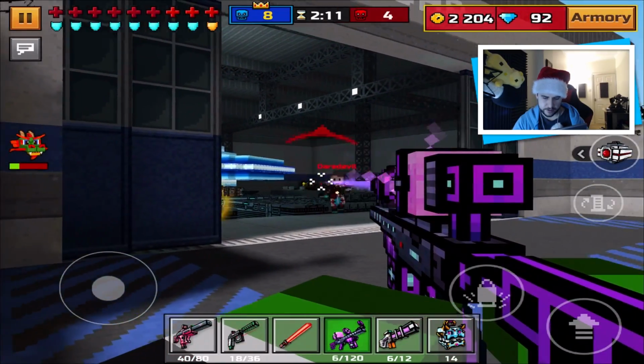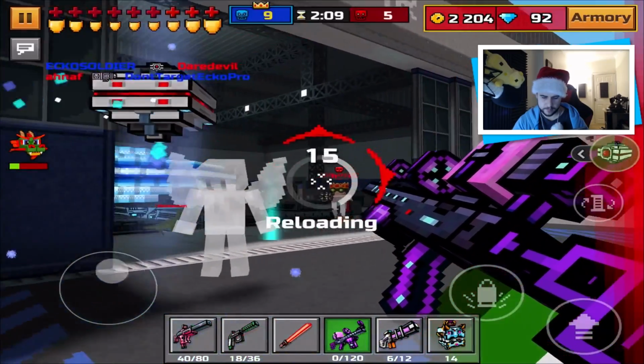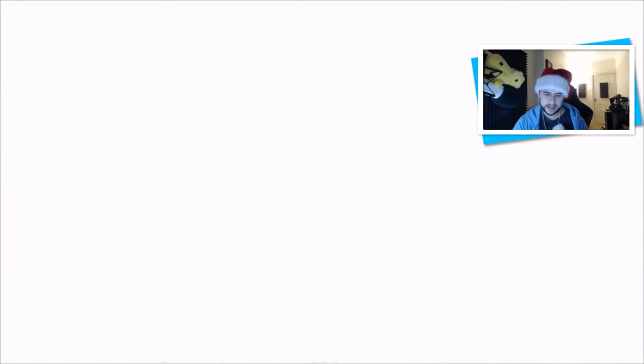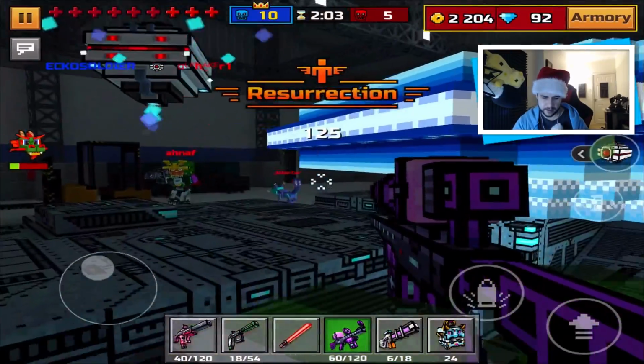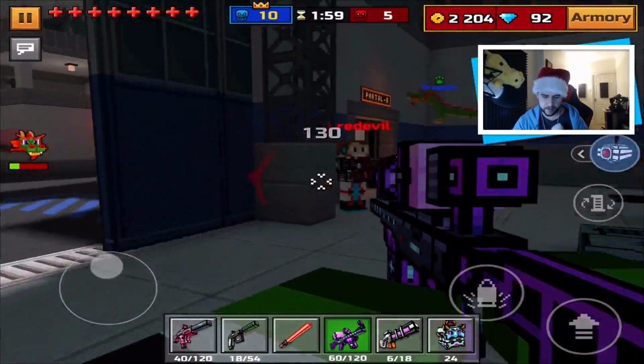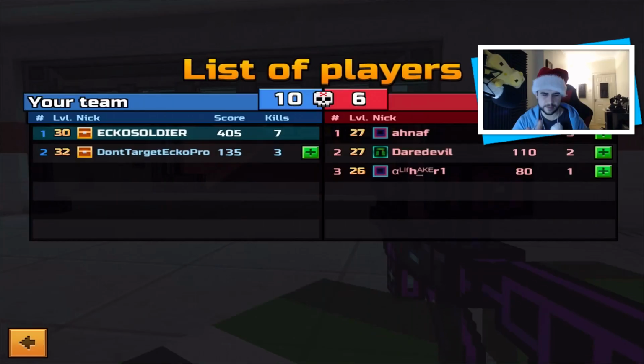This guy's got a judge. Uh-oh. He missed me. Oh, there's no way that hit me. We've actually pinned them in really badly. Oh, he got me. 10-6. What are we doing?